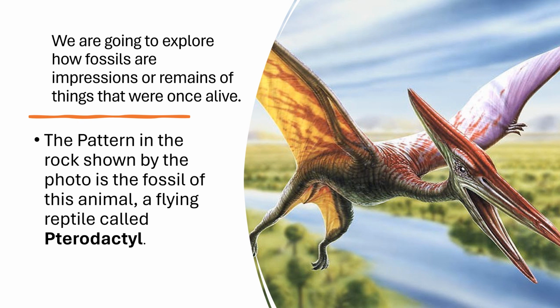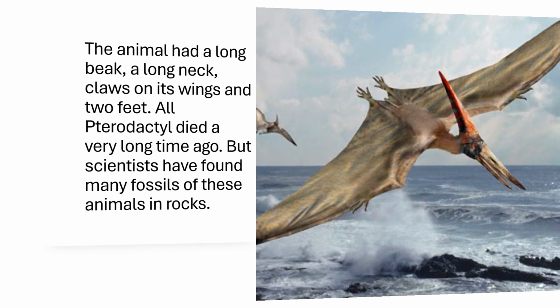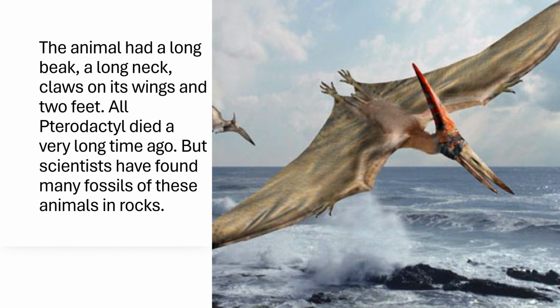The pattern in the rock shown by the photo is a fossil of this animal, a flying reptile called pterodactyl. The animal had a long beak, a long neck, claws on its wings, and 2 feet. All pterodactyls died a very long time ago, but scientists have found many fossils of these animals in rocks.